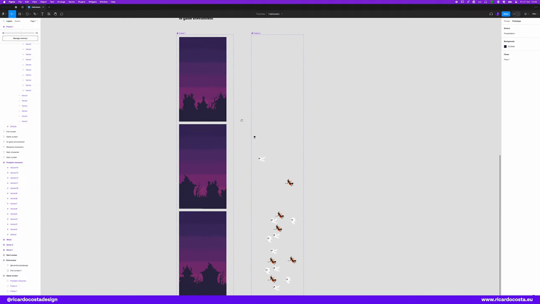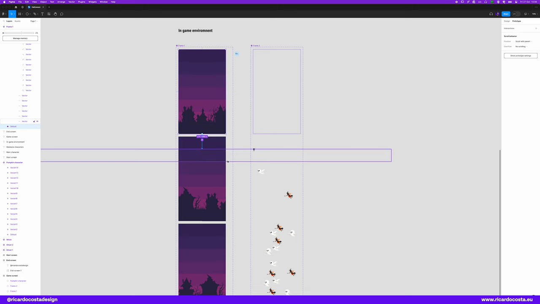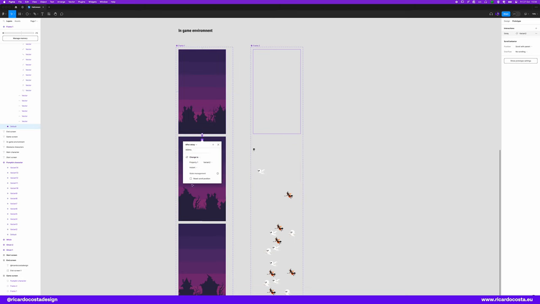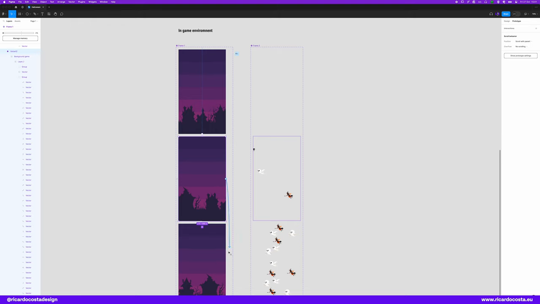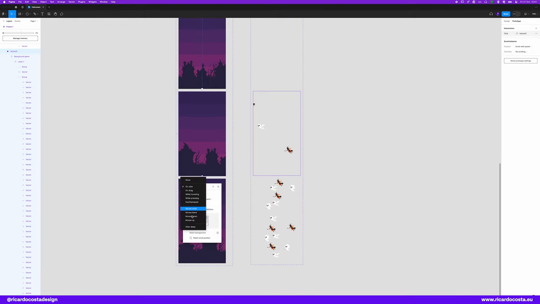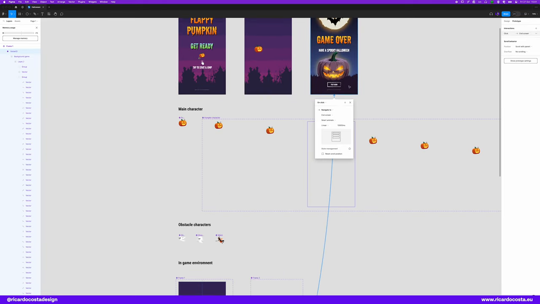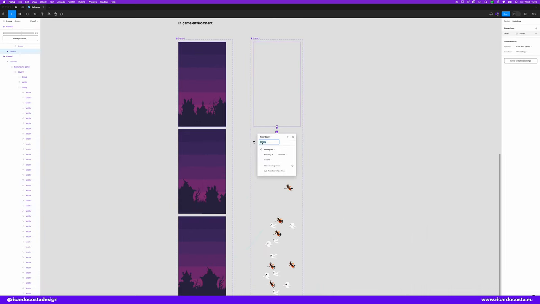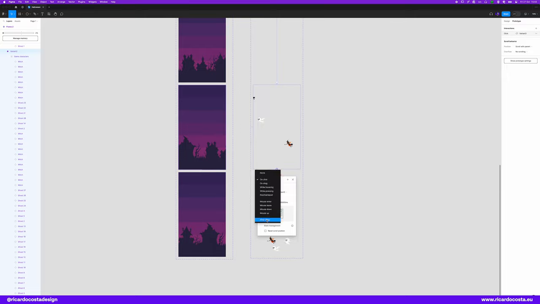Okay, now we need to add movement to the background objects, so just apply after delay 1 millisecond to smart animate linear and 10,000 milliseconds, which is the maximum length Figma allows. And that's why we needed 3 variants in each background object, so that we can extend these 10,000 milliseconds. Then the last variant of the background should have a link to the end screen instantly, so the game over screen appears to test. Actually, this is a game you cannot win. And okay, so now let's test the prototype and play some spooky music.